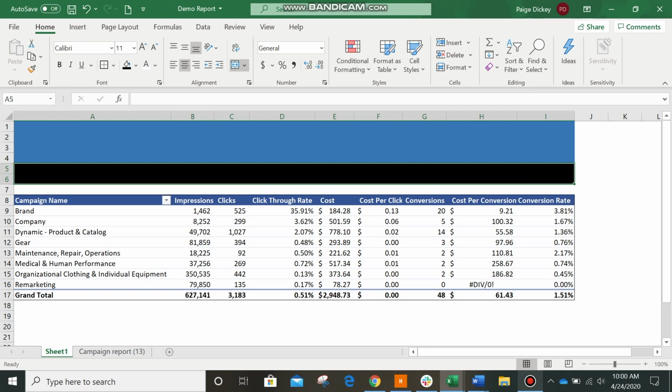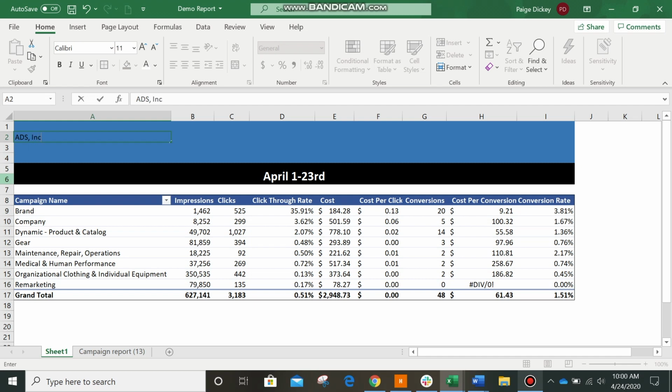One thing that's really important to have on your pivot table is the date range that the data is for. So for this table, the date range is April 1st through 23rd. Of course you can't see it, so what you'll want to do is highlight that and make it white so that it's visible, and bold and make it larger. Next, we'll want to add in different names like the client name up here. So for this, we'll type in the client name. And again, format that so it looks a bit better.